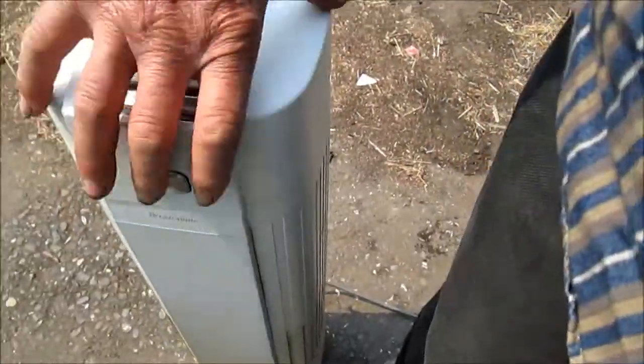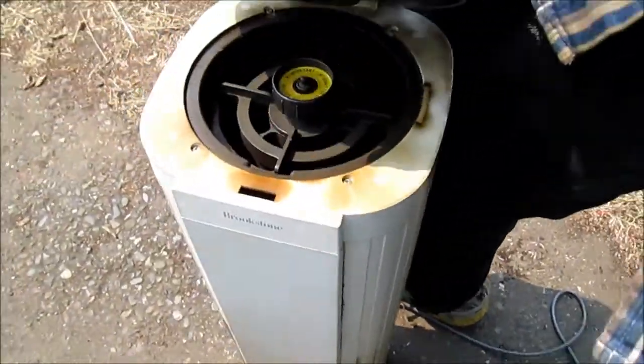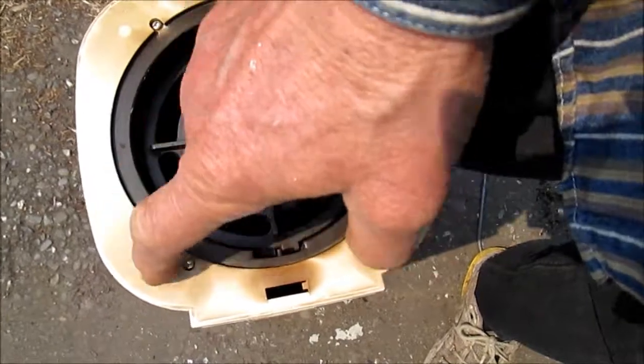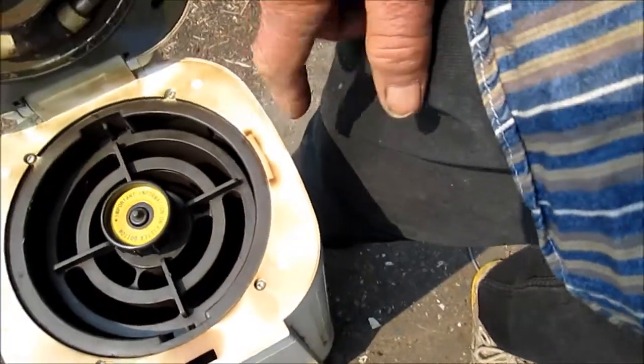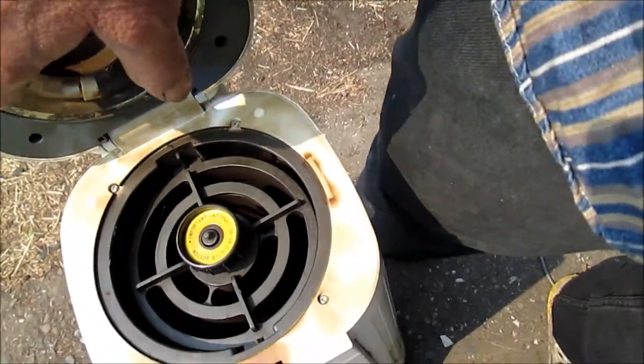The first thing I'm going to do is talk about how to clean it. Of course, it's not thoroughly clean at this point. You can see this is like some sort of ion stain. Basically, it uses high voltage to clean the air, and this UV light to purify whatever the dust.